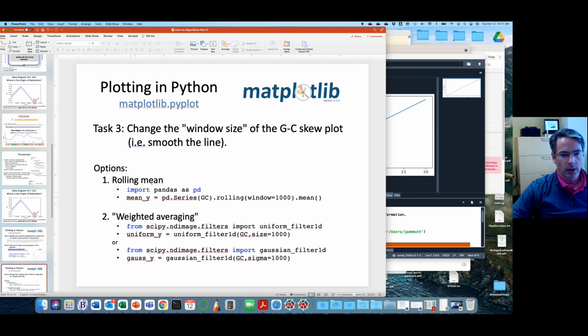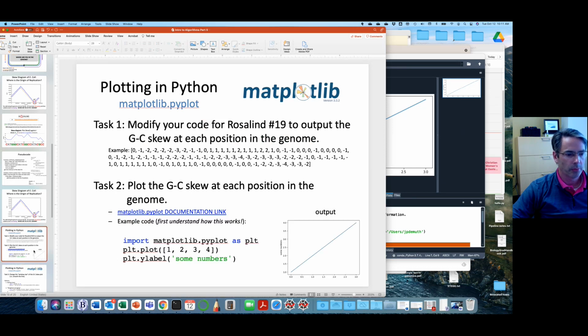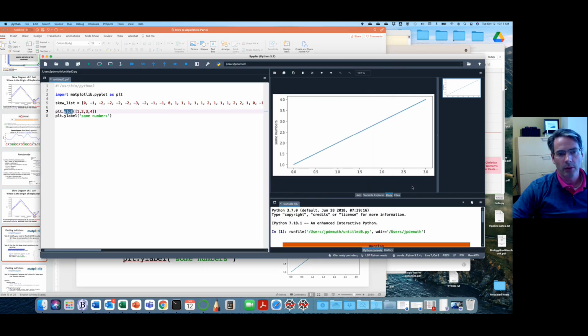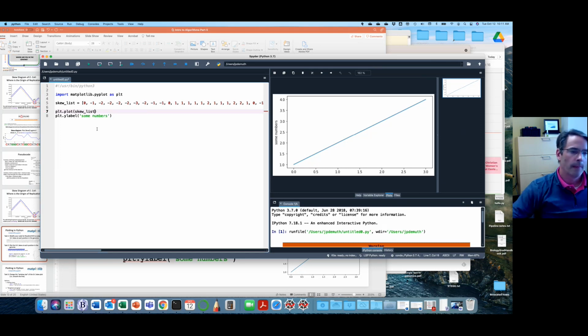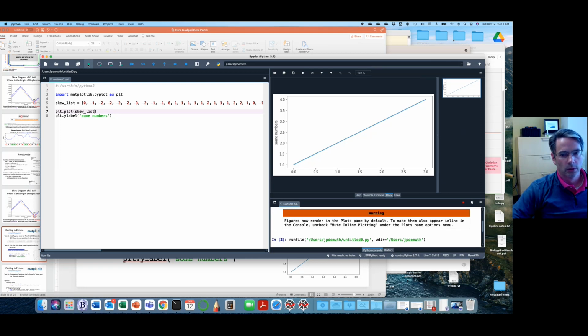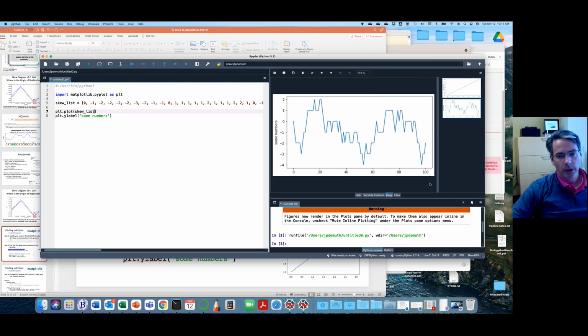All right, so that's working. All we need to do is change, oops, that's jumping ahead. So instead of plotting 1, 2, 3, 4, we don't want to plot that. We want to plot the skew list. Okay, so not so hard, right?